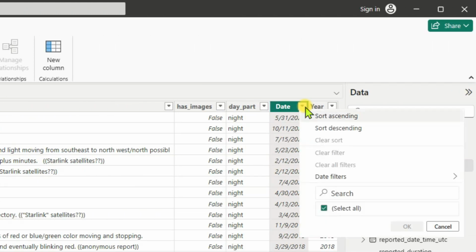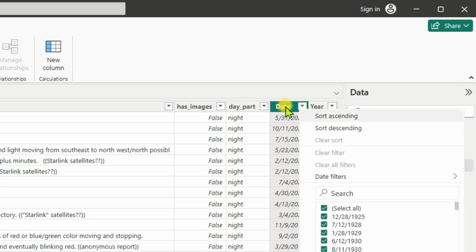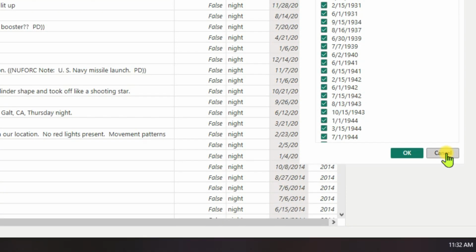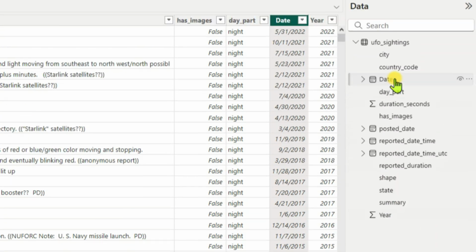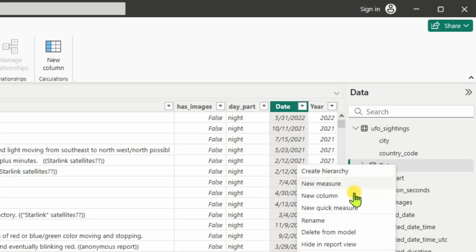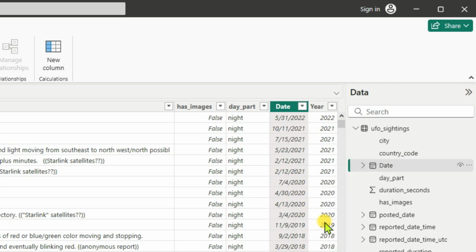In my case, it's month, day and year. So I've just simplified that column, made it into a format which is very local for me. And we see that the data is there from, I think, 1920s to 2023, and the year column is also there. So pretty nice.